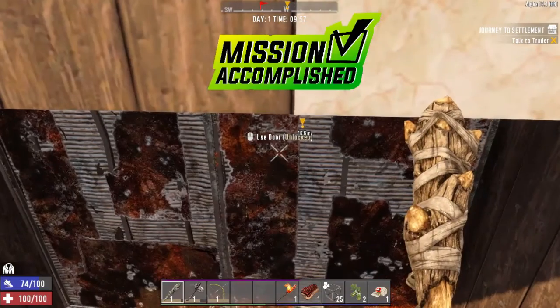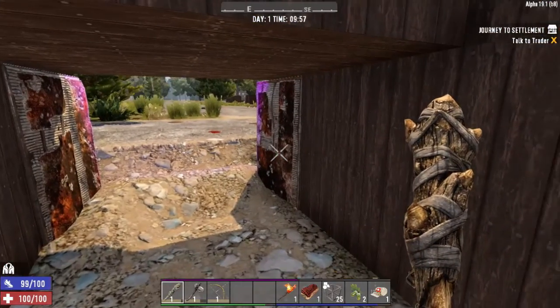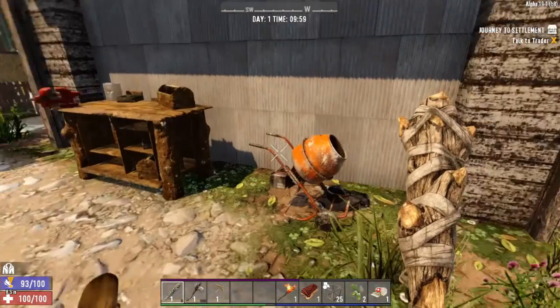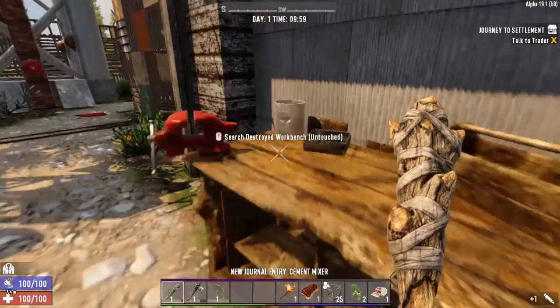And there's a trader, and he's open. They only open at generally 7 o'clock in the morning, so you do have to be careful. We can actually examine the trader here and see what he's got. He's got a cement mixer that seems to be working. Oh.